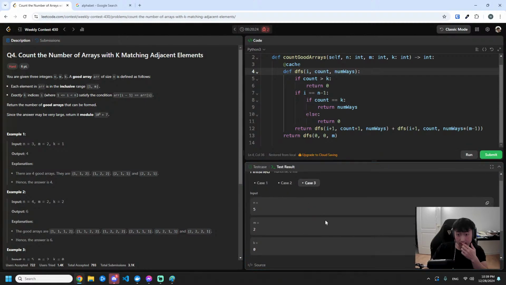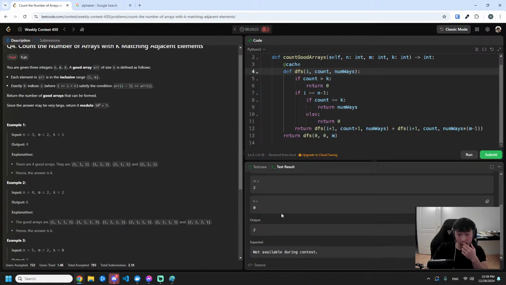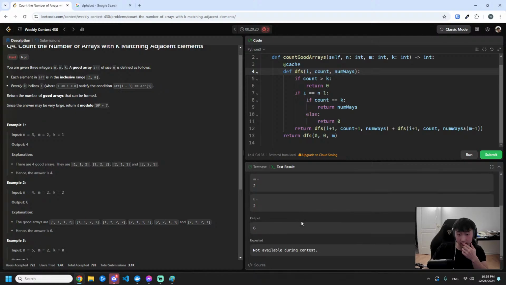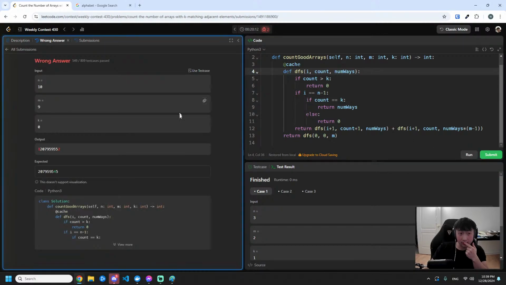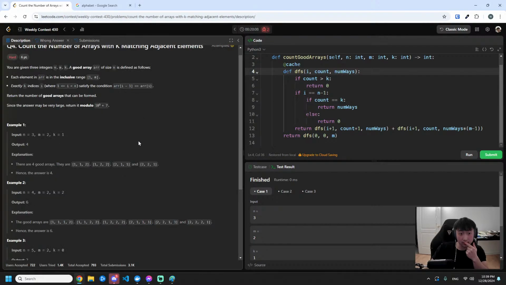4, 6, 2. So yours works with the test case? I changed it now, it doesn't work anymore. Okay, mine works with the test case, but I don't think it'll work. Oh, and you have to mod. Wait, is it just a mod that I'm missing, maybe?